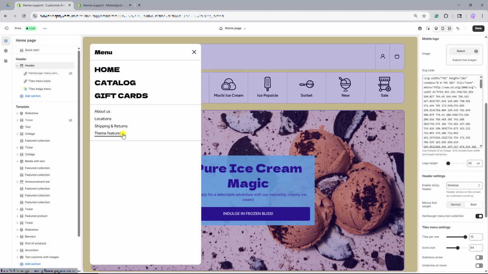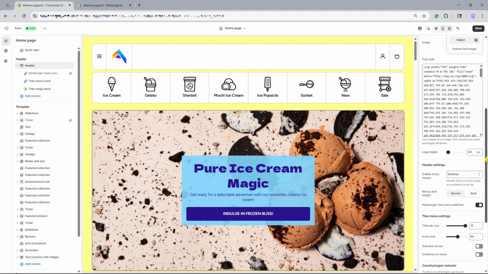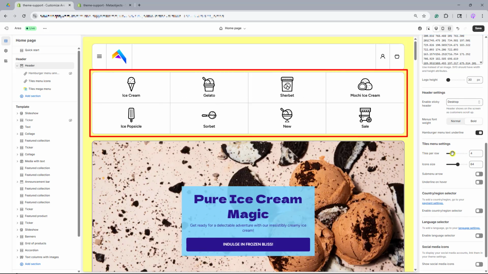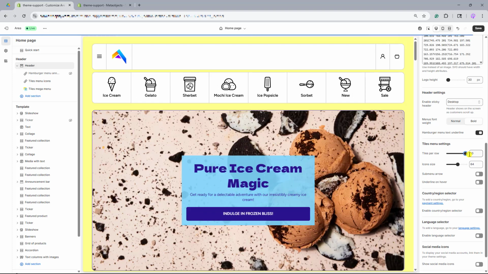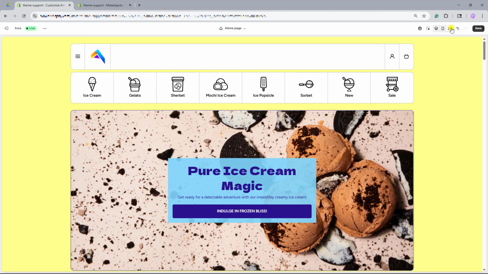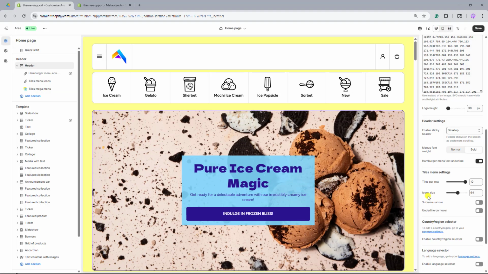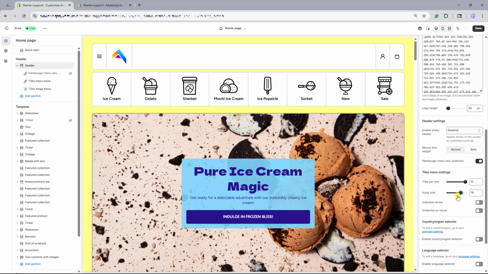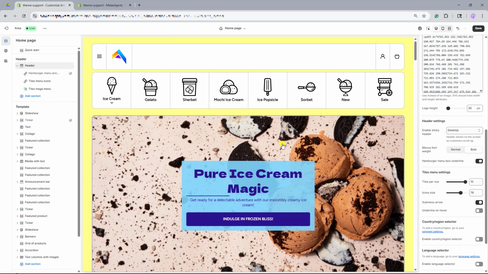The next title of the group settings predetermines that they are related to the tiles menu only. These settings will be applied to the desktop. On the provided scale, decide the number of tiles in a row. If you use a device with a small screen size, check the settings in preview or full screen mode. The size of icons can also be regulated on the scale as desired. The sub-menu arrow option adds an arrow to the top menu item, which includes nested menu items.